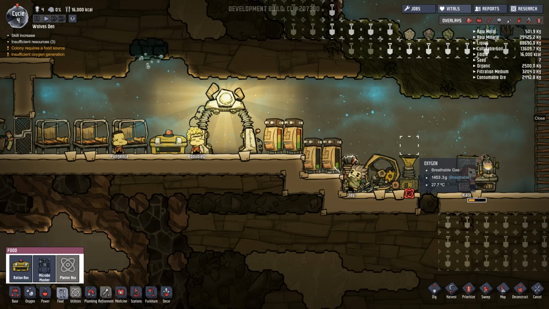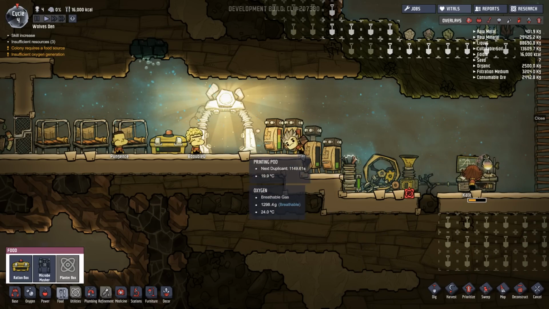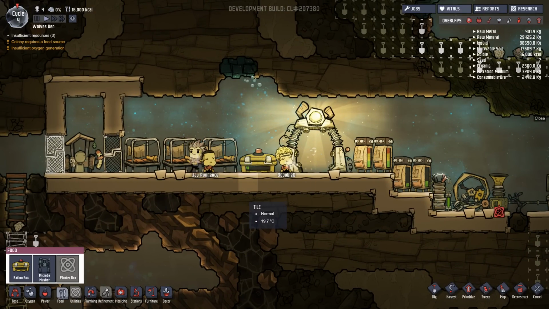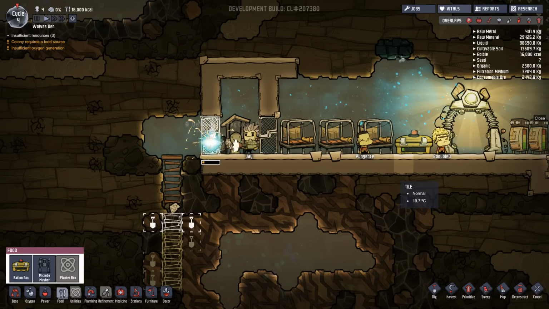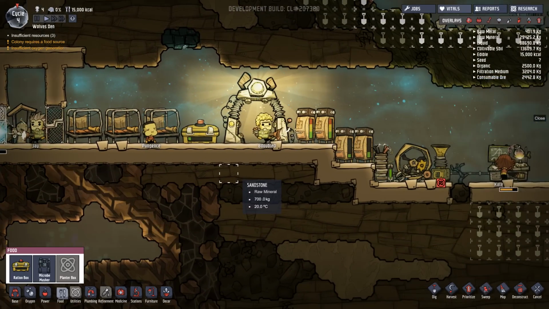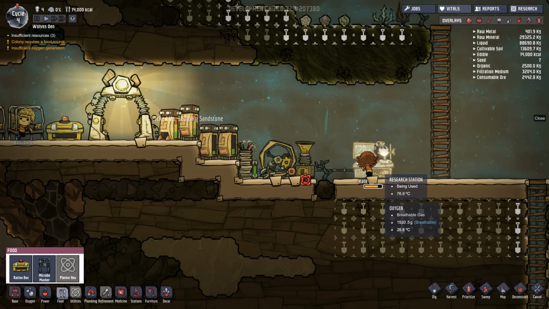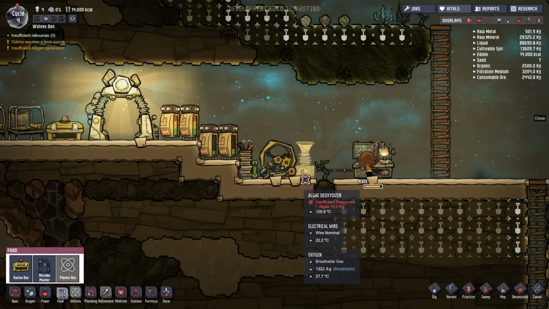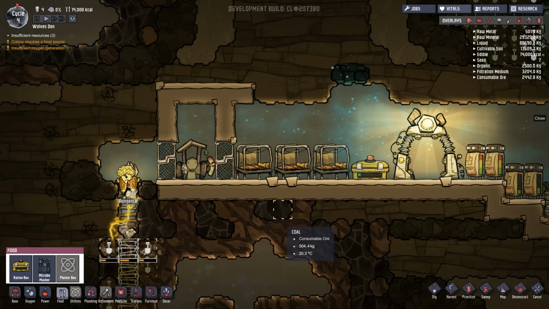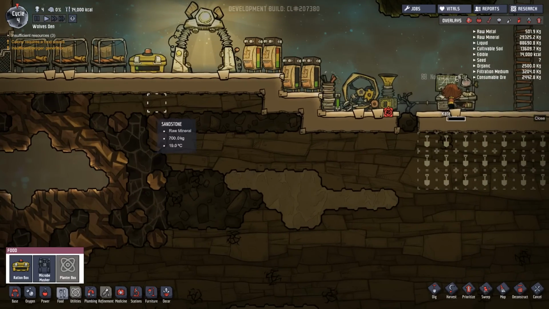So basically, the more your duplicants do, the better they get. They level up and all that stuff, which is really cool. They get faster, they get better at building, they get better at whatever they're doing. So the fact that Kate is researching right now, she's gonna eventually level up her research, which is awesome. Okay, so we got a couple of things going on right now.